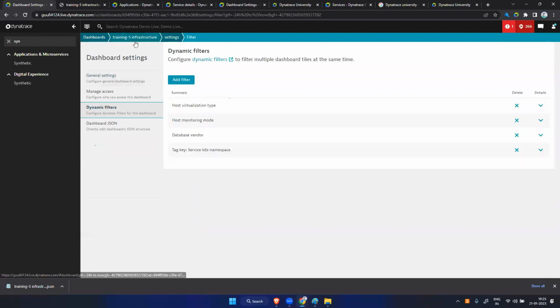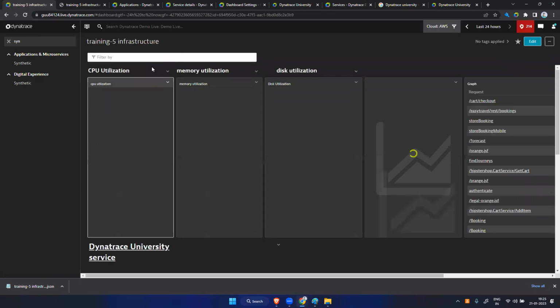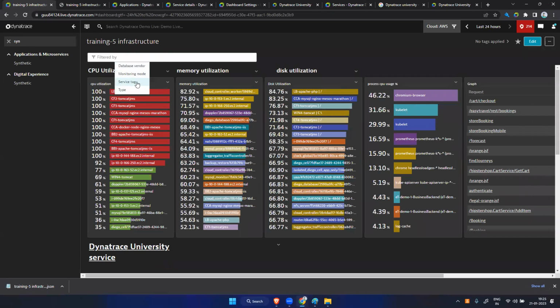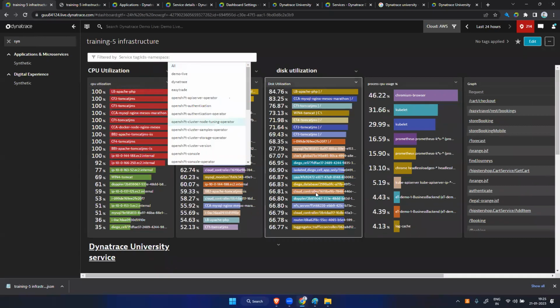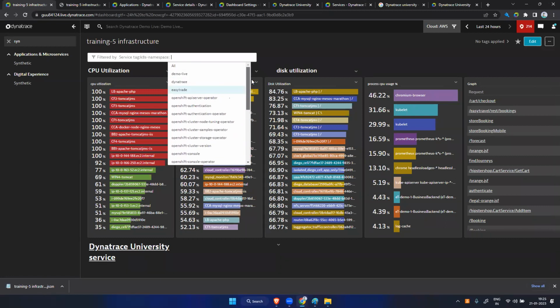So now if you go to your dashboard, which tile will get reflected? Service tile should get reflected. It should get changed. So now if you see that service tag name, it is this. Okay. So now you see all those things coming. Key. So which key you want to have? So under key, these are giving value.